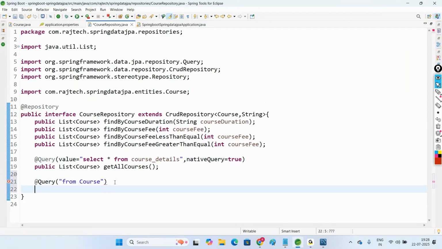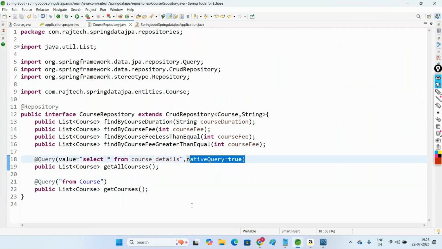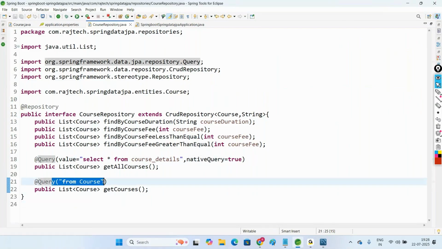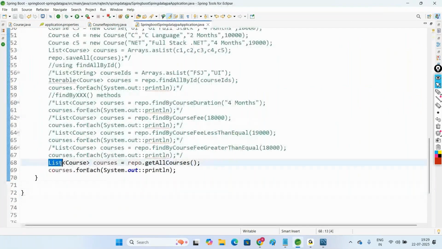Then let us create the method public list course get courses. Whenever we call the method get courses, it is an HQL query. If you are not mentioning anything like native query as true, then automatically it's going to take HQL query. So when you say get courses, this command will get executed, which is going to return all the courses to us. Check it here.